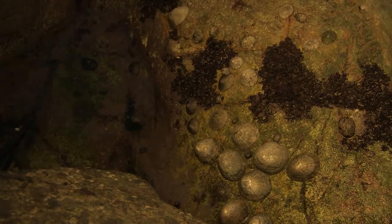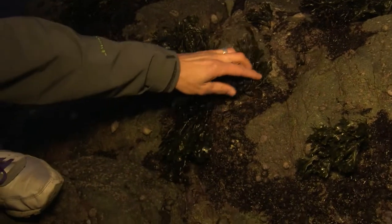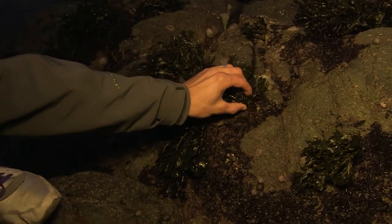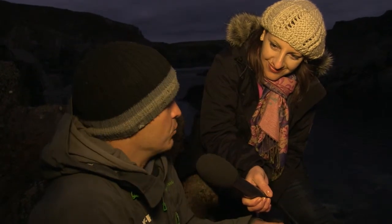The limpet has a small, strong strategy, whereas seaweed survives by having a really good holdfast — that little bit right at the base of the seaweed — a really strong holdfast, and then super flexibility. It's a bit like coasteering: we teach people to be loose and relaxed around the water rather than trying to be small and strong, and actually you survive a lot better.